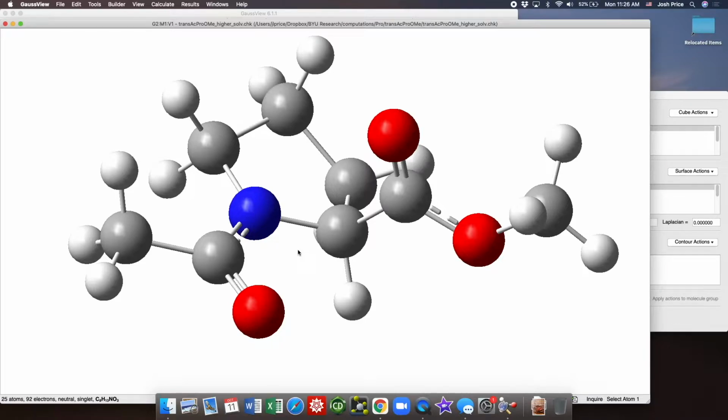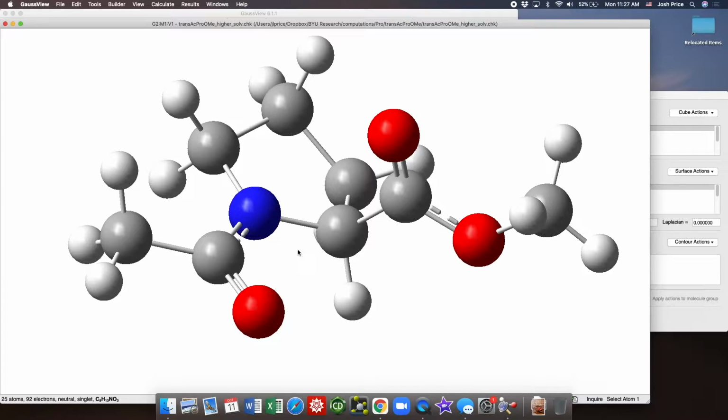If the amino acid were just proline, you'd have an NH here that would likely be protonated at physiological pH. But for this particular example, we want to study the structure and conformation of proline as it would be in a protein or peptide chain. So this nitrogen is tied up with an amide. Here's the carbonyl carbon of what we would imagine the subsequent amino acid being. This could be the alpha carbon, and we've just truncated it there with a methyl group. And then on the other side, the carbonyl carbon here, instead of being a carboxylic acid, we've had it be the methyl ester. We could have it be the amide nitrogen, though for teasing out the effect that we want to see here, the methyl ester is actually best.